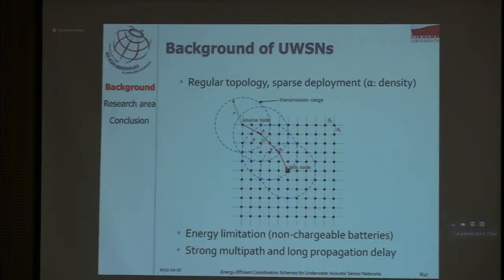And it's sparse. We don't try to put the nodes close together, we put them as far away as possible to provide better coverage, because the cost is so high. You cannot afford to have too many nodes in a small region. These are things we often see in published papers or papers submitted for review, saying it's densely deployed and randomly deployed. But when you really work on a real project deployed in the region, that's not something you can afford.